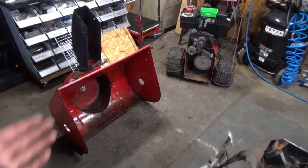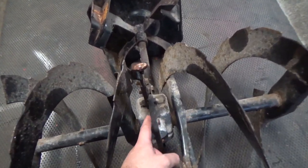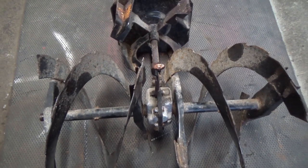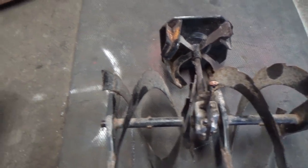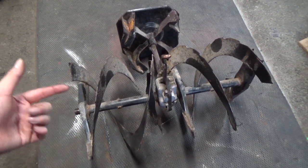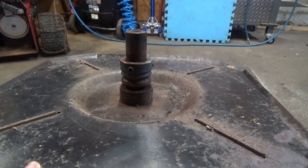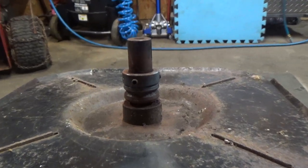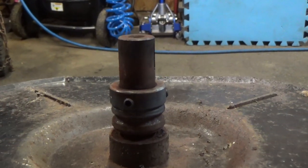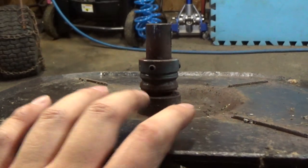Your back half and your front half — and of your front half, this is basically it right here. This is your gearbox, and that transfers your power from a straight shaft into a 90-degree turn, right there you guys can see. If you ever need to replace the bearings at the end, they're pretty simple — they just pop on. Those three bolts come right off and this pulls right out. So it's a pretty simple design, and now we have access to the shaft and can get all the way around it 360 degrees without worrying about damaging the red housing.